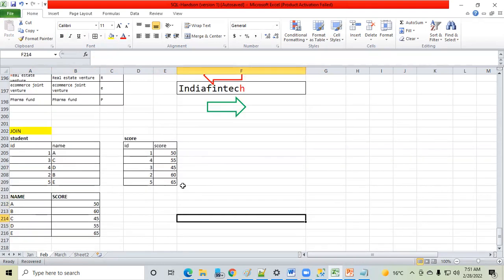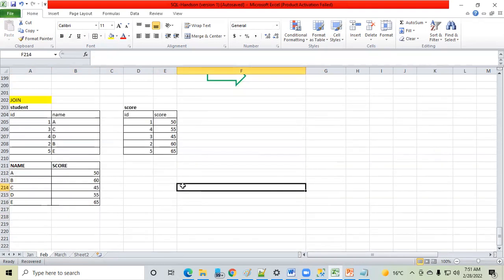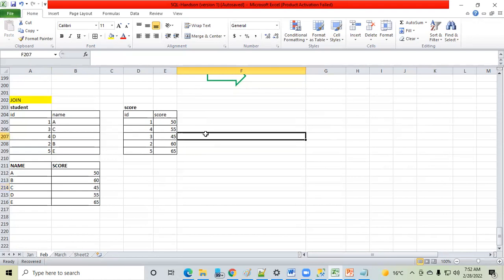Now I thought, how can I merge two tables? I was thinking because I don't know the concept of join. So far we have been playing with only one table. We have seen the concepts of minus, union all, and intersect, where two tables were there, but we had not joined them. We took the values and then clubbed them, we merged them. But here it is something different.